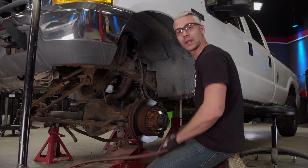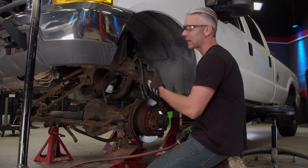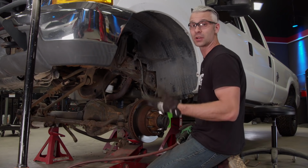Now that we have everything torn down, the last thing we have to do is get rid of the factory track bar bracket because the lift we're installing comes with a new one.